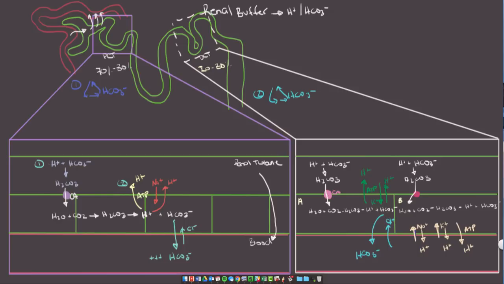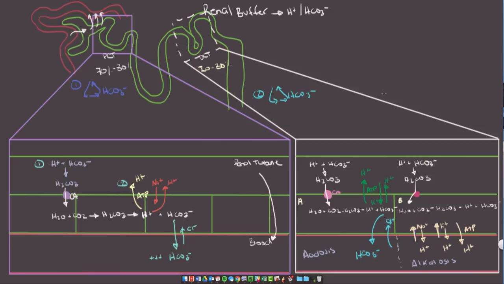So there's a clear distinction between what we're seeing in the intercalated cells type A and intercalated cells type B. Intercalated cells type A are primarily responding to acidosis, and they're going to help reabsorb or recycle bicarbonate and get rid of hydrogen ions, whereas our intercalated cells type B are responsible for responding to alkalosis. Or as we get too much bicarbonate and too few hydrogen ions, it's responsible for bringing that pH back lower. And you can see how if we have two cells performing opposite functions, they can work to balance each other out. So one can act as the negative feedback for the other, so that we manage an appropriate pH in our bloodstream.